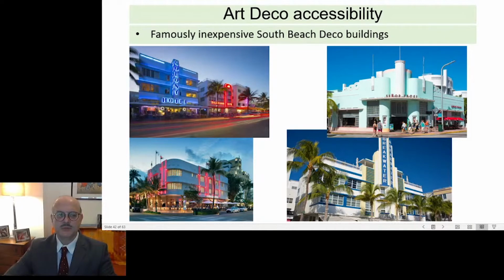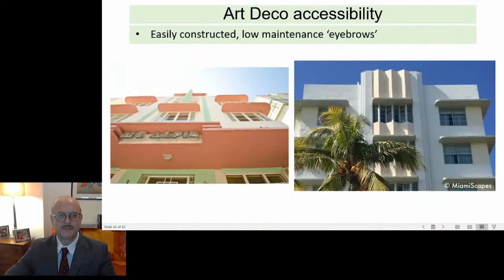You know, South Beach was built during the Depression. All the hotels and restaurants and cafes there were supposed to be built for lower middle class people, traveling as cheaply as possible for a little bit of sun. And they were quite cheaply built. A little bit of neon, a little slap of paint, and some interesting shapes, as you can see in the News Cafe there. And you have an attractive building that can be enjoyed by people that aren't billionaires or millionaires or rich. It's very accessible.